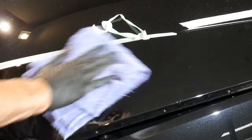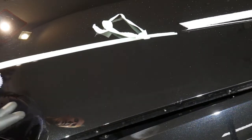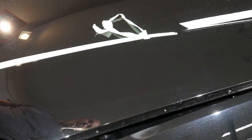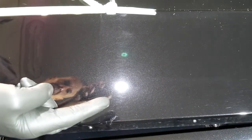Now, some of the worst sections we may need to compound as well, but that's the finish you'd expect with a one-stage polish. It's the area we haven't polished and the area with a one-step. So very milky, very hazy, lots of micro swirls, and we're looking at about an 80% improvement with a one-step.